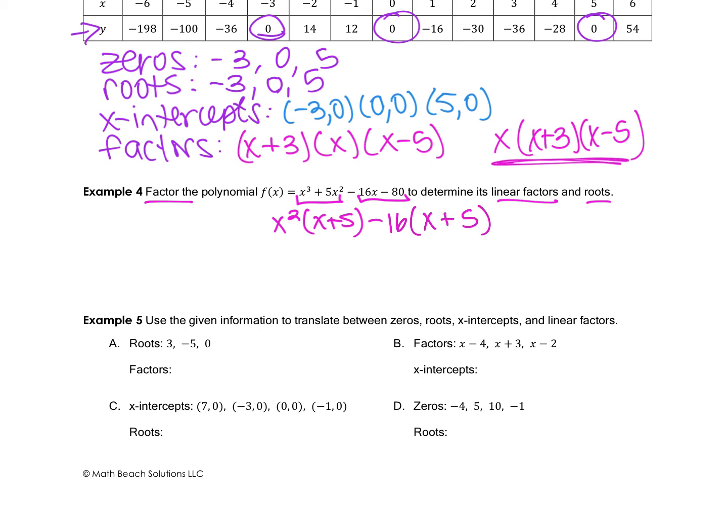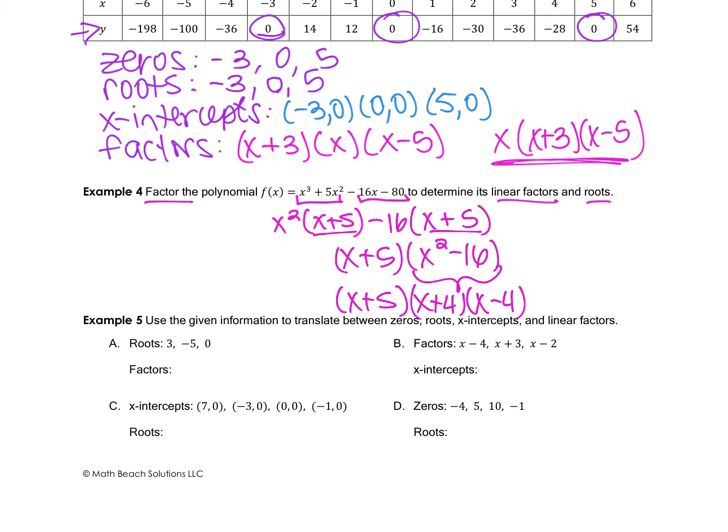So remember, we group. We're writing this once, and then we're grouping together the x squared minus 16. Remember, when there's a squared, you always need to check for difference of squares. Notice we can factor this again to x plus 4, x minus 4. Bringing down my x plus 5.